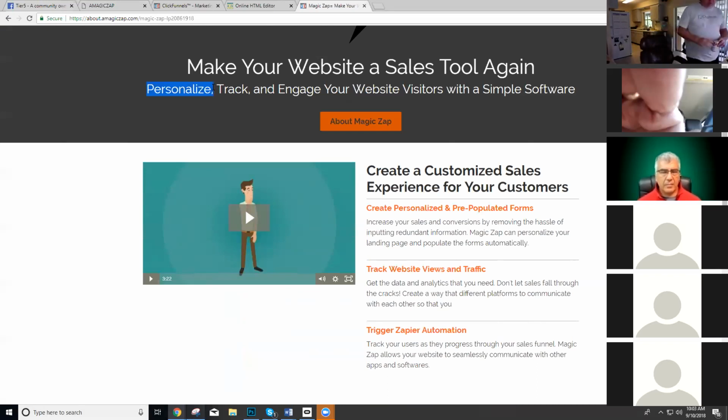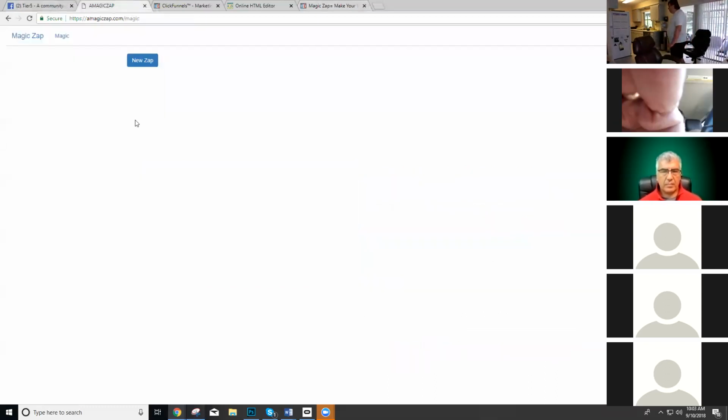Right? And then it's also going to allow us to track website activity. And what that means is we can actually get a notification, or we can fire off an automation process when a known piece of traffic is currently on one of our websites, and we can track all the different pages that he actually visits, okay, or her. So that's essentially what MagicZap does. So hopefully you understand that. And we'll just go ahead and move on with setting everything up.